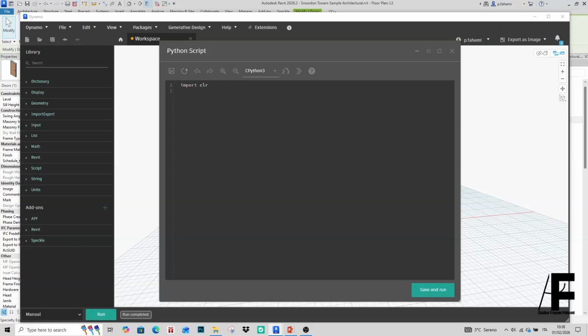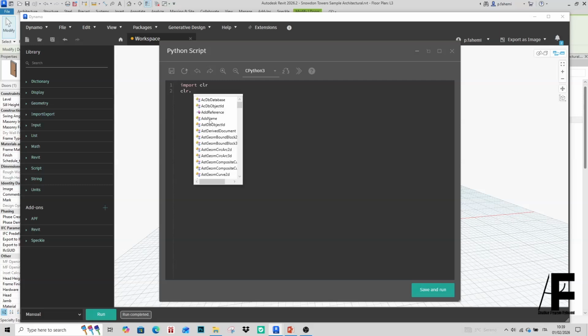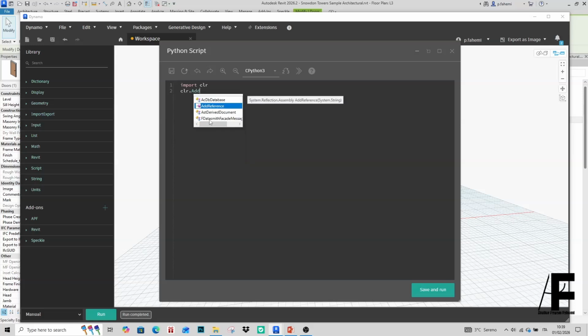Next, we are going to add a reference to the core Revit API assembly, which is the RevitAPI.dll file. Without this, Python would not know any Revit classes. So we are going to say clr.AddReference, and we are going to add RevitAPI.